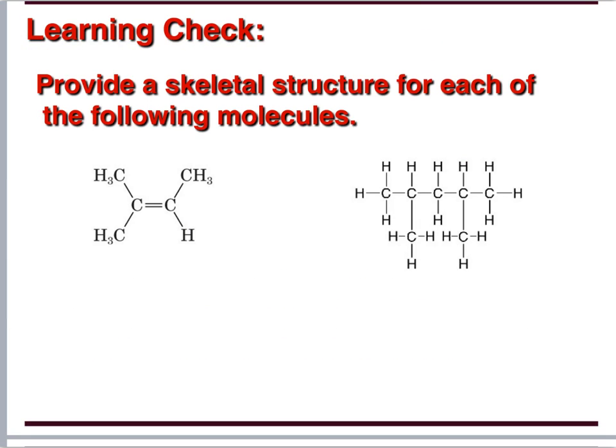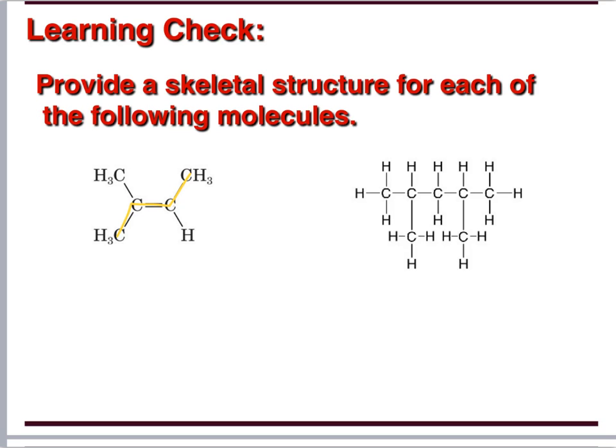So when I look at these structures, I want you to try and locate the longest chain. I'm looking for the longest chain, and in a few days, we'll talk about the fact that the longest chain has to contain those double bonds and those extra substituents. But for now, my longest chain is 4 carbons long. So it doesn't matter if I do it that way or if I went this way. Either way, it's 4 carbons long.